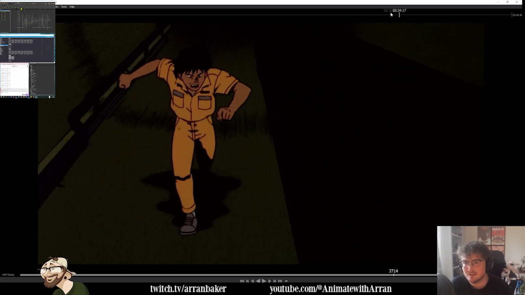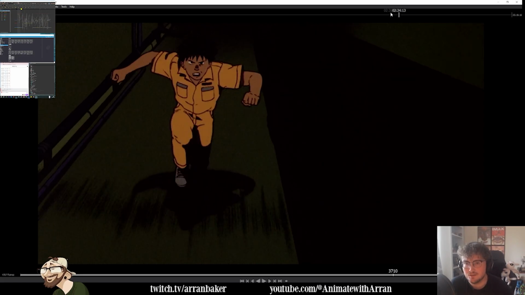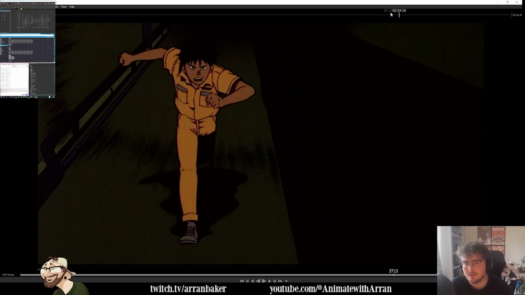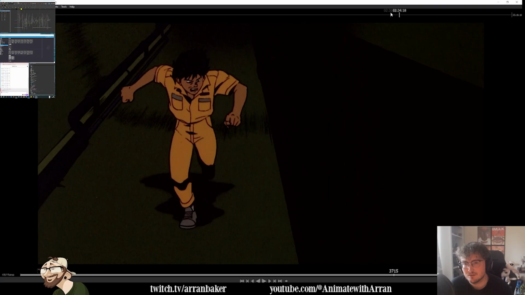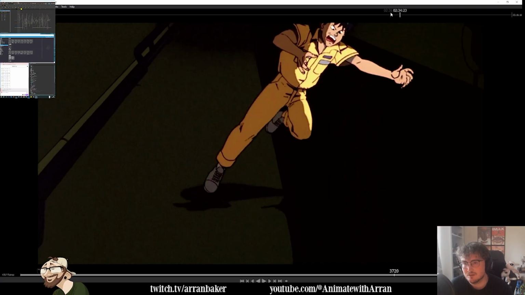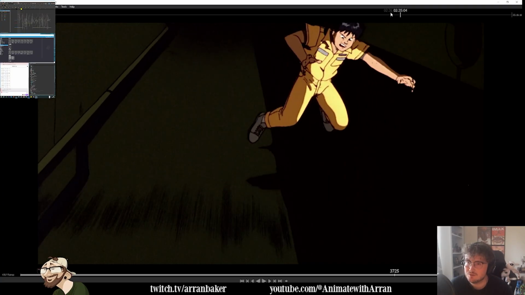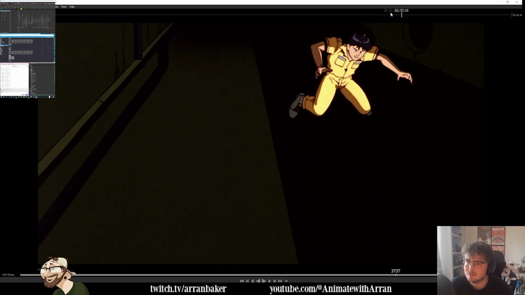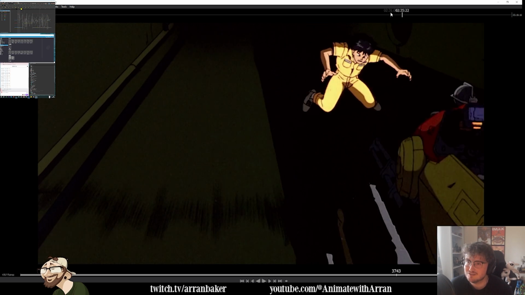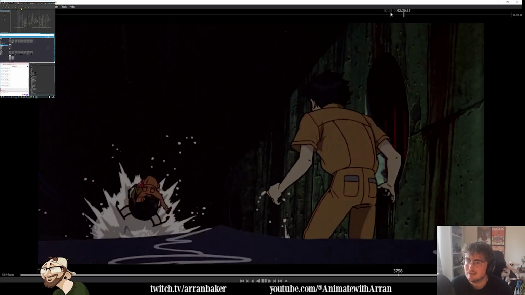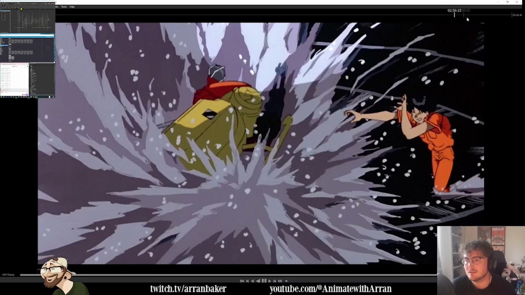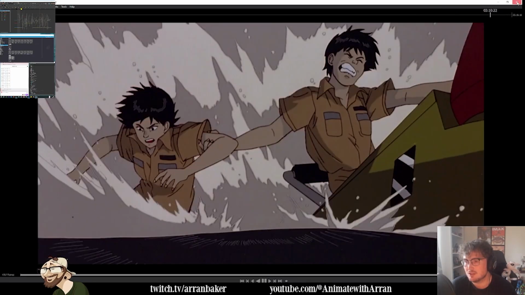I just want to see the spacing here. So he's running, and this is on 2s. This is on a little 1 there for the antic. That's on 1s. Then back into 2s. This is all on 2s. Very pose to pose. Little on 2s. And then he gets caught. Yeah, so I think there's enough information in there to figure out how we could potentially execute this.